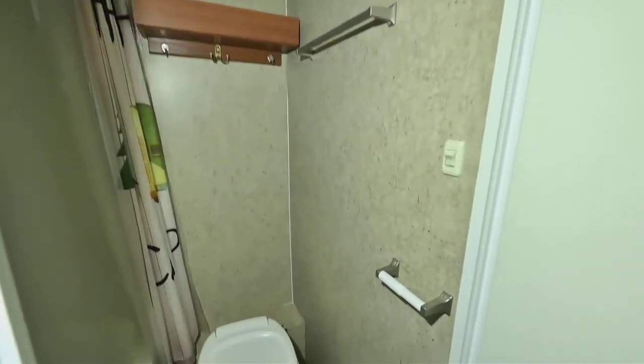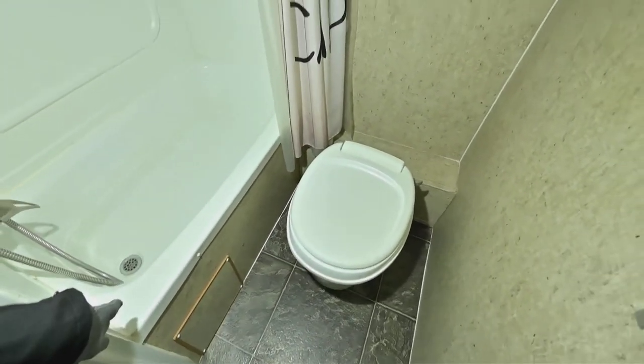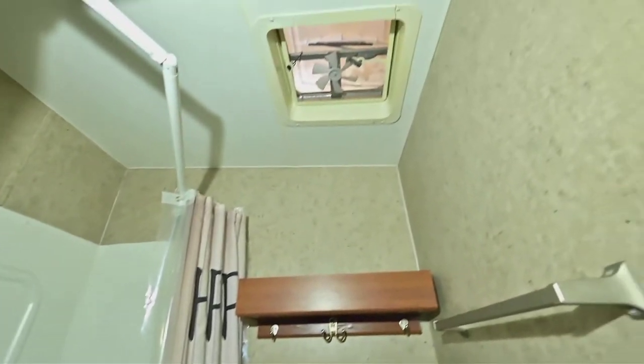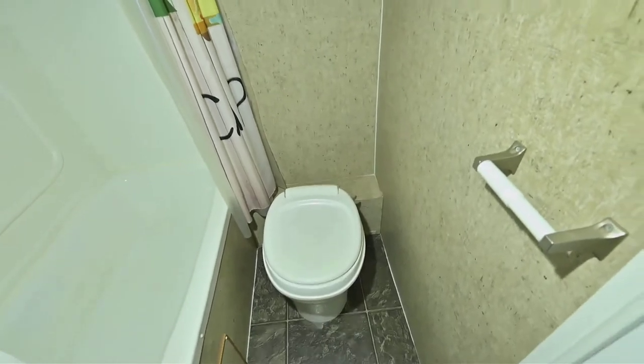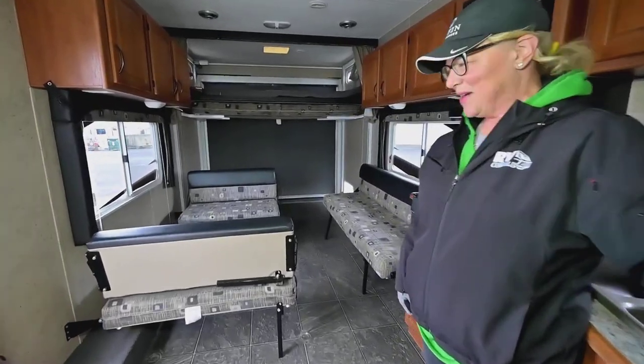Here's your bathroom. It's got a nice tub shower, which can be real handy because of kids — you can get a little bath going if you need to. Or hey, if you need extra space for partiers coming over, you can fill it with ice and drinks on a nice hot summer day.